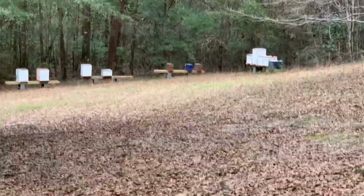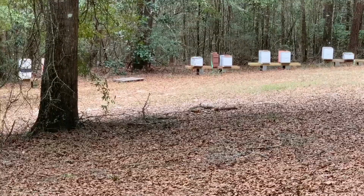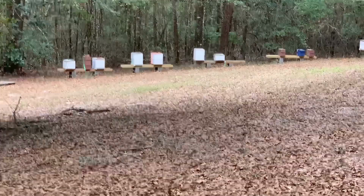So I'm kind of excited. We're right on the cusp of bee season. If you've been watching my recent videos, I had some bees on pallets that we've sent off for pollination. So now I can focus on my other hives. These are more like my production hives up here and in a couple different spots. I think I've got them in three or four different places now. This is my biggest bee yard at this point in time.